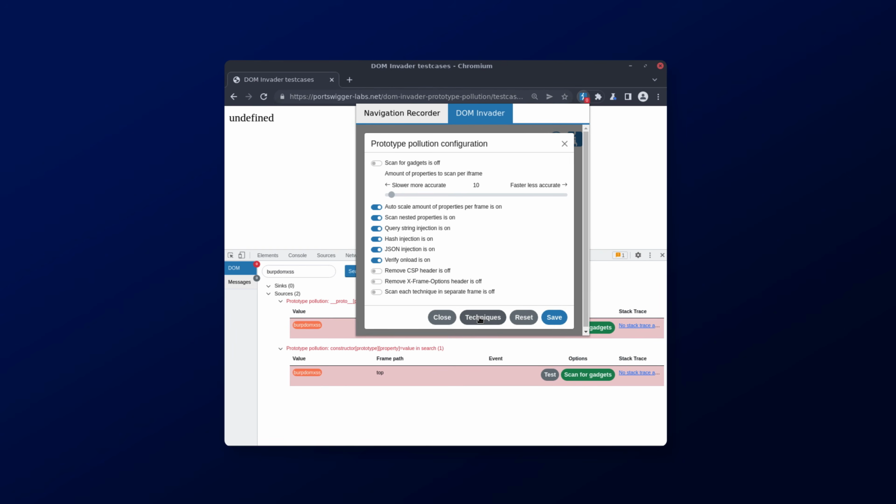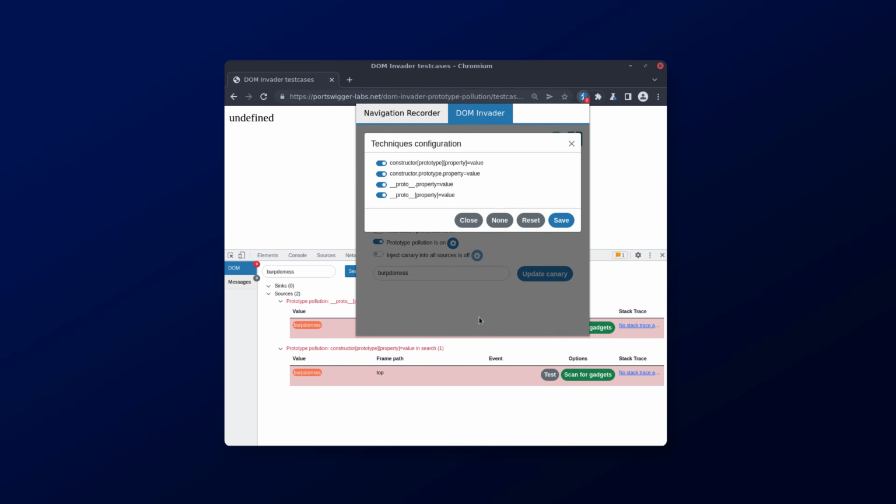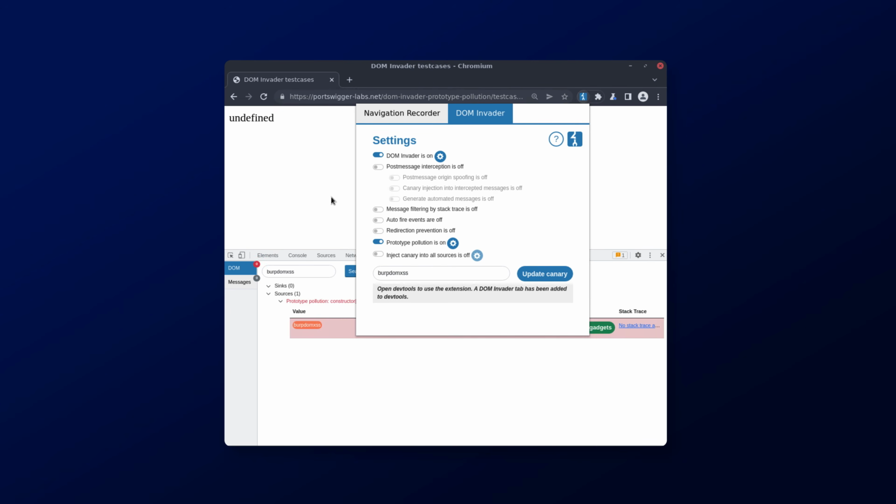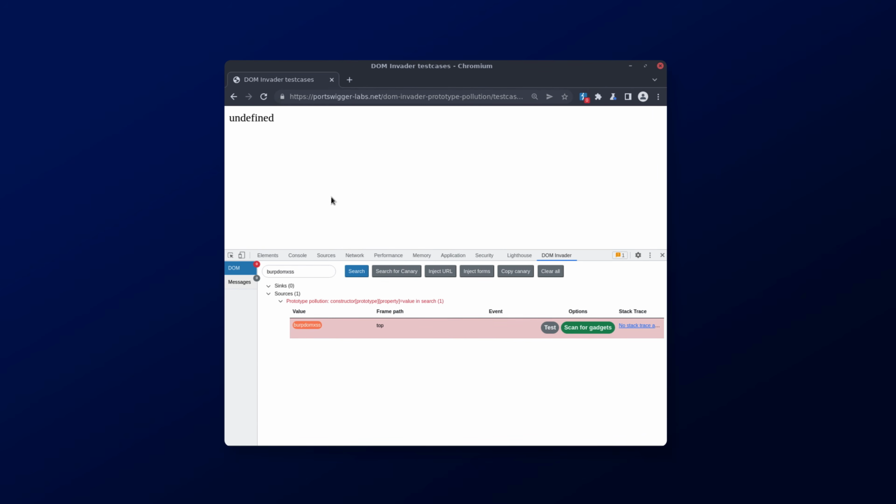Clicking on this button will open a dialog which allows you to switch off prototype pollution techniques. Once you are done, click Save to save your changes and hit Reload. Now DOM Invader will only try a single technique.